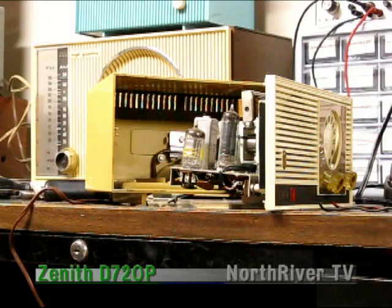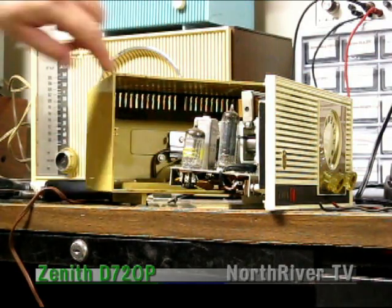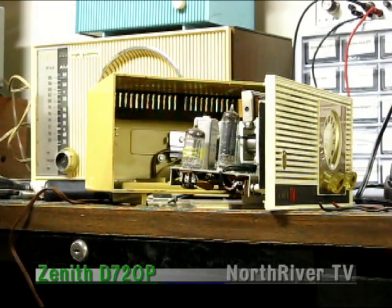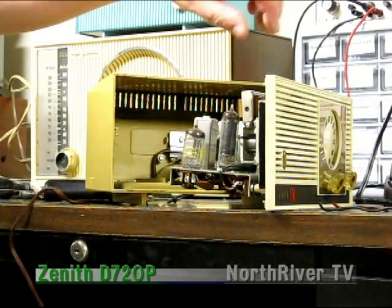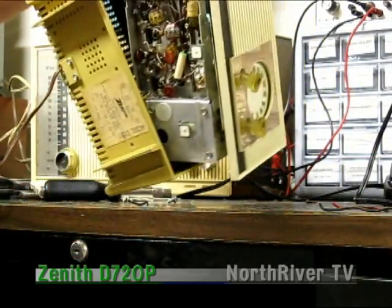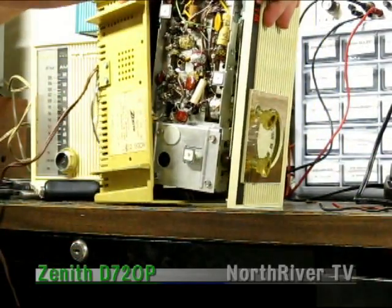It has all its original tubes, so it's never been apart, and I can attest to that, seeing how difficult it was to get it apart. It just did not want to come, didn't want to break loose. It's nothing really holding it, it was just kind of stuck. So we will check it out for any bad caps or any caps that we might be able to change.